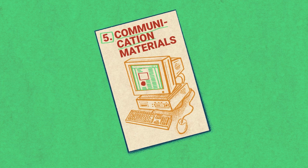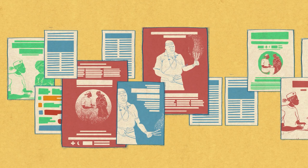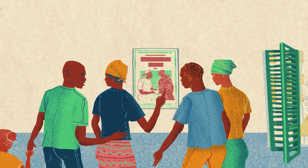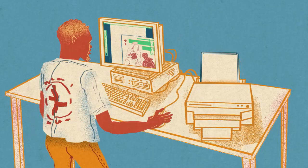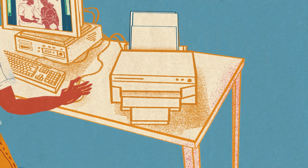Building on the previous steps, now we can develop our communication materials. First, we can look for similar programs, communication materials and generic messages. In our program, we used pre-existing generic messages from the District Health Office combined with newly developed ones. It's important to test and validate these materials too, so that the information presented is clear and appropriate for the community and can be put into practice. In testing our materials, for example, one father found it offensive to cross out a traditional healer on a poster. Based on the feedback, redesigning the material and reprinting might be necessary even though it can cause some delays.